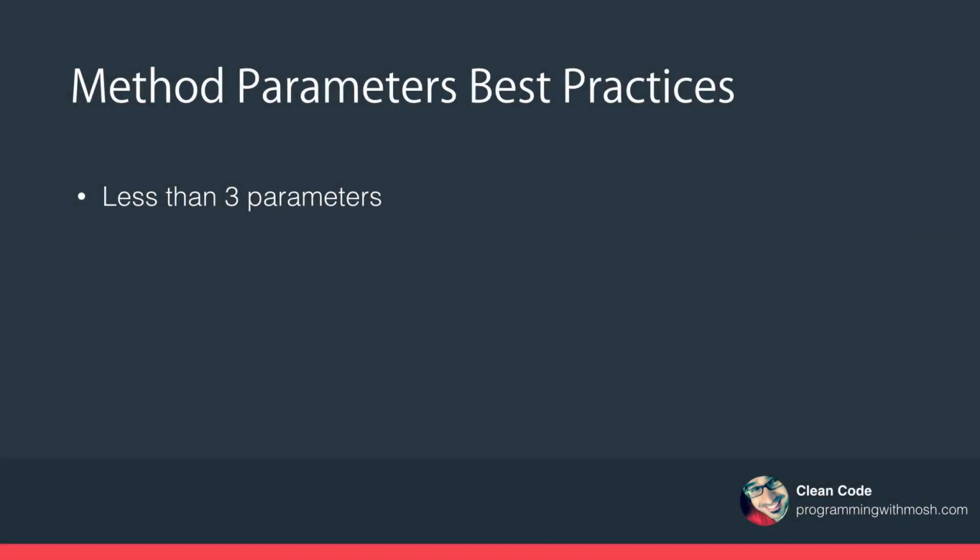So what I want you to take away from this lecture is to limit the number of parameters of your methods to 3. When you have 3 parameters, you're pretty much on the edge. More than 3 parameters, most of the time is a code smell, and you need to get rid of unnecessary parameters or encapsulate the logically related ones into a class. In the next lecture, we'll take a look at output parameters.